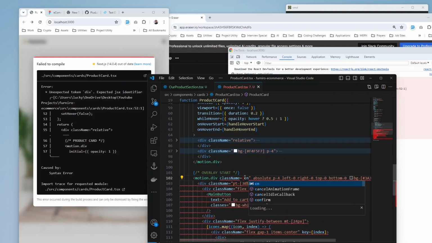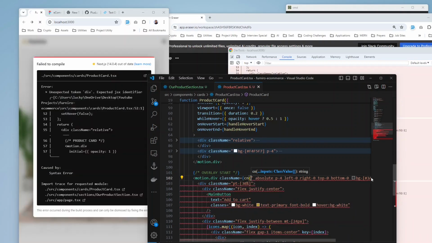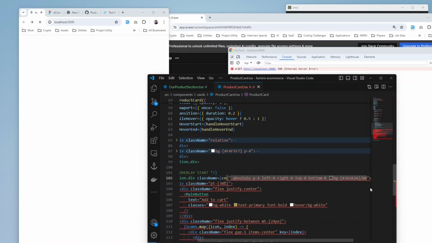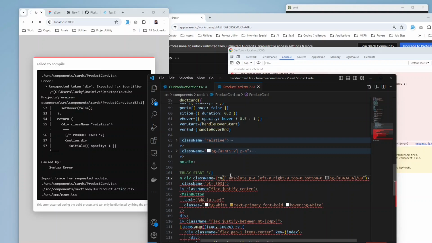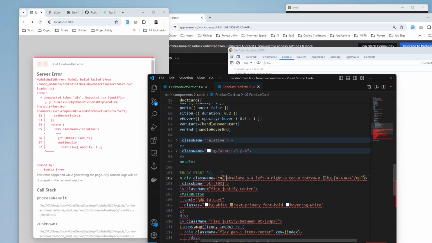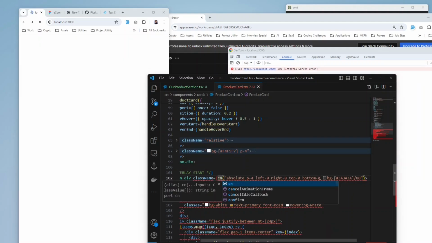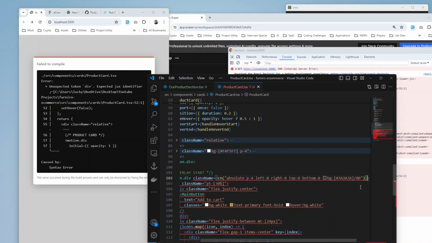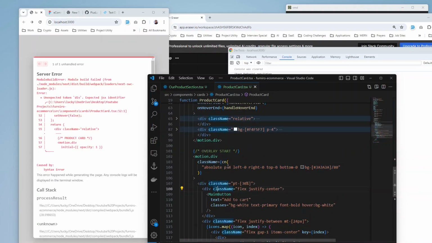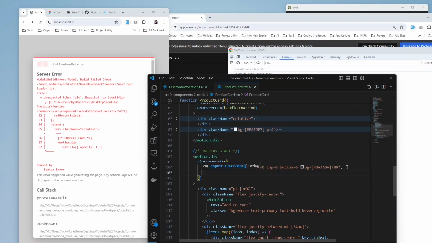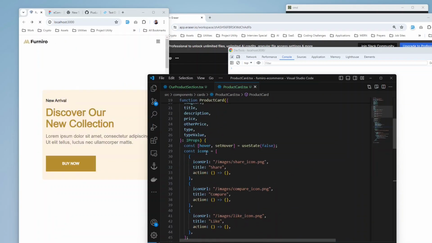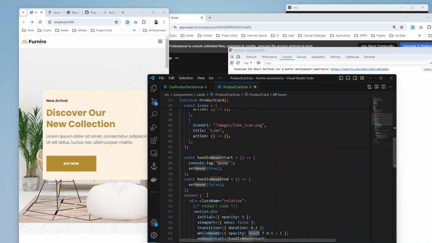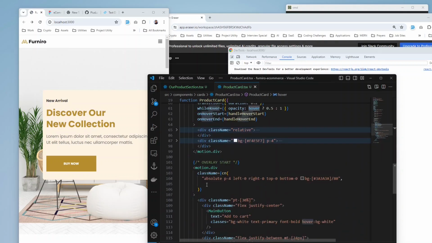So you can do cn and let's try to close this out. So yeah, let's do cn and close it out here. So what we want to do here is, okay, we can add a command there, right? So whenever we have this over state as true, then we'll display. If we don't have it, we forget about it. All right, so let's check that out.